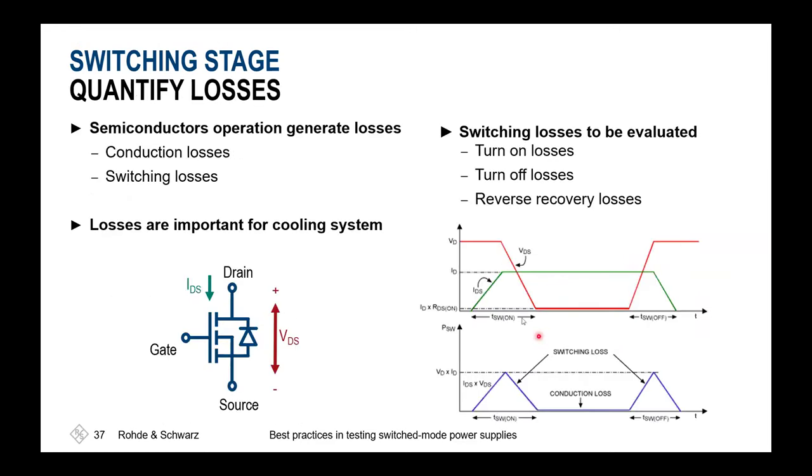What's important to know? If we'd like to measure losses at the end, we'll have our drain source current, our voltage, and of course, the switching loss is determined immediately by multiplication of these two channels, so current and voltage. And as you already could imagine, I've mentioned we'll have a specific delay for each probe. If we'd like to now do a proper power consumption calculation, we'll have to know if IDS comes more early or later, because this will immediately change the conduction losses and the switching losses.